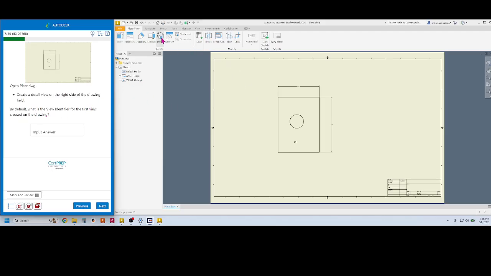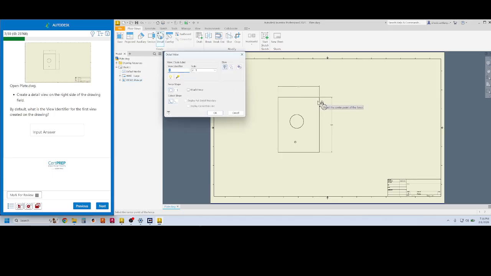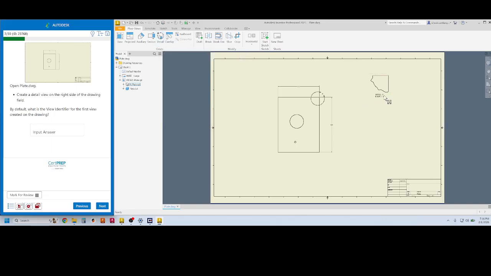So when we create our detail view, you click detail. You come down here, you have to select a view. It should say select a view. You pick the center of the circle, so you pick a point, and then you stretch the point over, and then that's going to be your detail, which you drag over and click, and that places it.